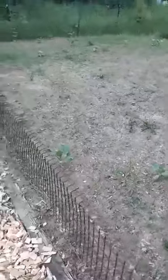And the thing with the garden too, the old garden, which is right here, which is all our squash and melons and pumpkins that we started. This is kind of an experiment, but I'll tell you what, this is where we've been dumping all our chicken poo for the past year, and then rototilled it up. And as you can see, the gourds and the melon plants love it. I mean, these things are just blowing up.